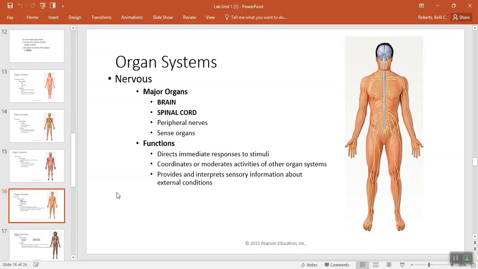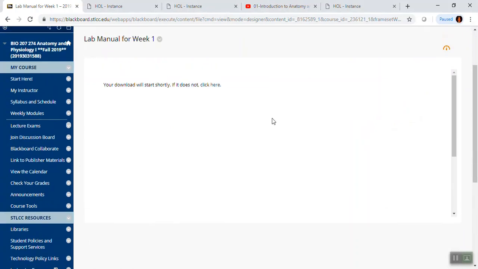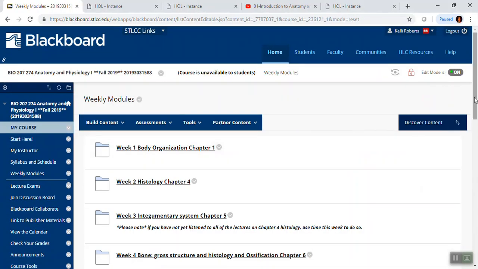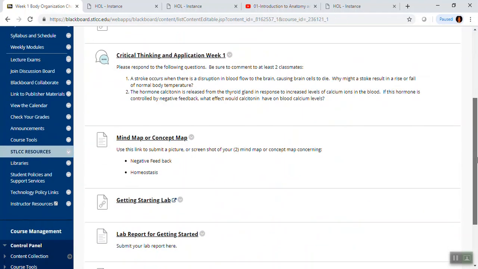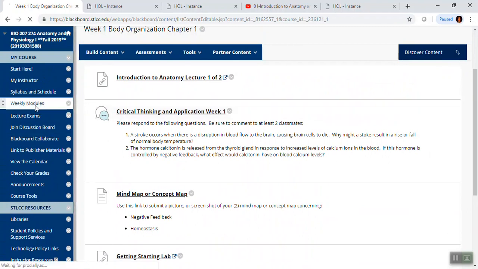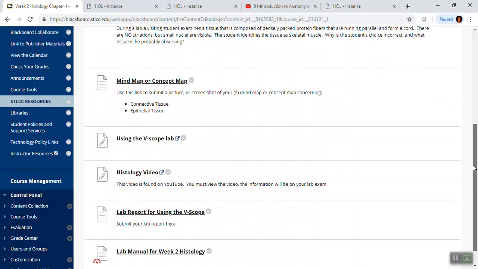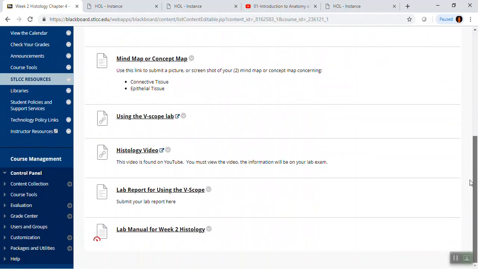So not only do you have your HOL labs that you'll be responsible for, but you also need to look at these lab manuals, because your lab practical is going to come from these lab manuals, what we're looking at now, as well as the HOL platform. And then, let's see what else is in our weekly work folder. And that's everything that's in the weekly work folder. And if you'll notice, they're all pretty much exactly the same. They have the same information that's in them.